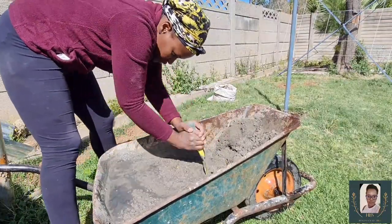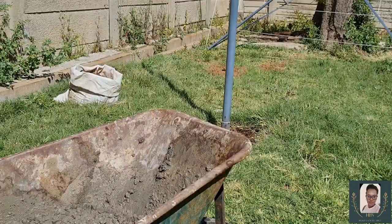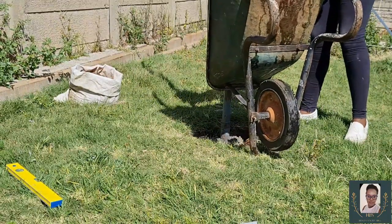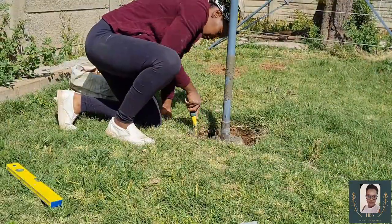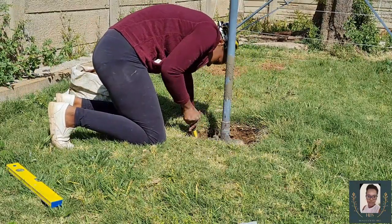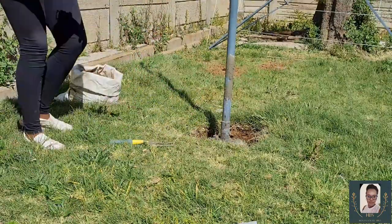I've always wanted to use one of those things, but after using it that day, I think the next time I'll probably be using it is when taking down some walls inside the house, the walls that I do not want, just to open up the house. But anyways, moving on, I decided I wanted to move this because it was showing. The first thing you saw when you were driving into the gate was this washing line, and I didn't like the placement of it. So I decided to move it closer to the wall and behind the garage.